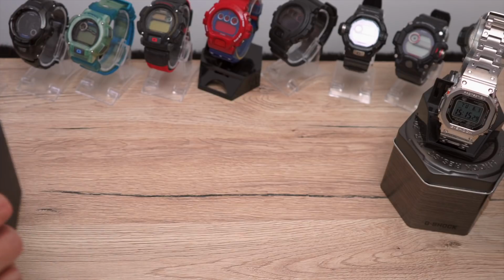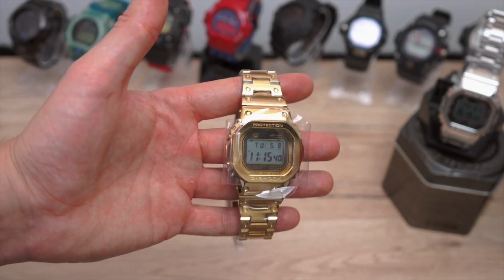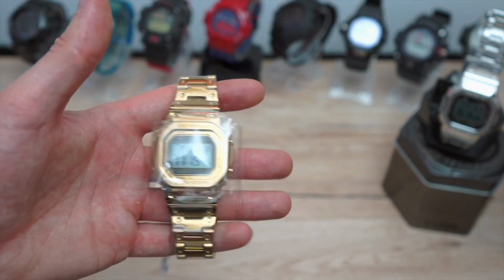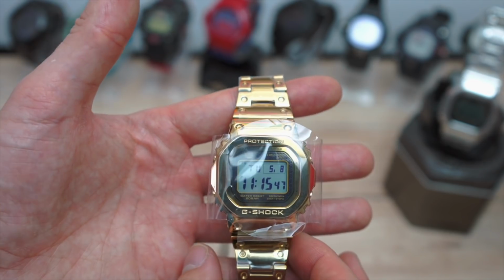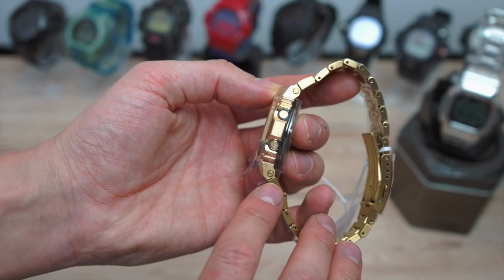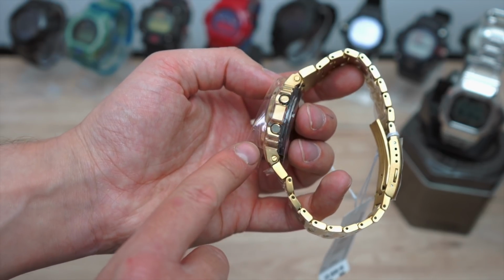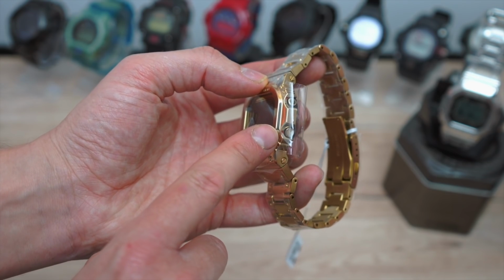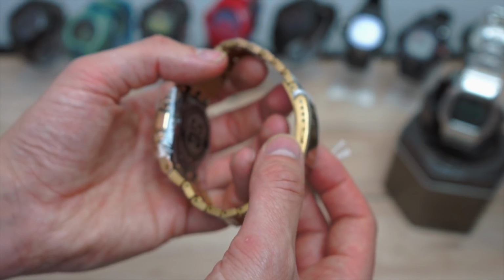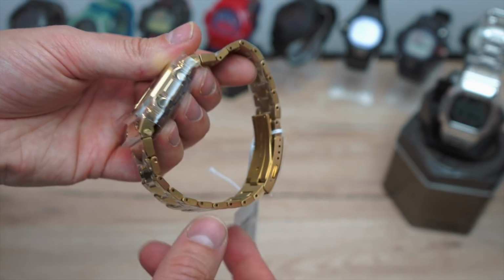But then if we have to look at the watches themselves, there are some real key differences as well with the actual watches. So it's not just simply one is gold, one is steel. For starters, if you look at the gold one, what's nice is they've gone as far as actually showing gold screws and gold buttons. So we have gold screws, gold buttons to the actual clasp. The inside of the clasp as well is gold plated.